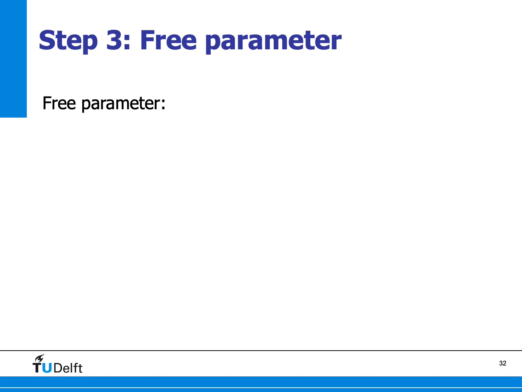The third step is to find an expression for the free parameter. So what's the free parameter? The free parameter is A, the cross-sectional area, and if we want to find an expression for the cross-sectional area, we just have a look at the previous expression from the boundary condition, and we simply rewrite it where we find an explicit equation for the cross-sectional area A, which in this case equals the resistivity times L divided by R max.